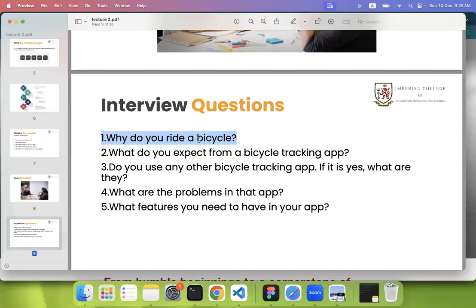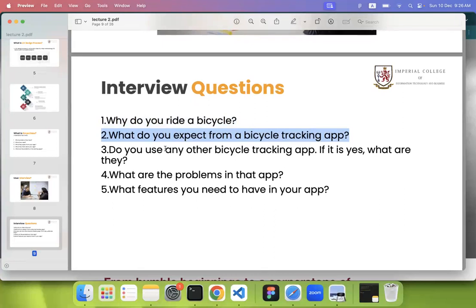So they can easily analyze how many miles, how many kilometers should I travel daily to burn this specific amount of calories. So it will help them to analyze and pre-plan their journeys. And if you take another person who lives closer to their office premises, he might say that he wants to see how much time, how easy, how fast he can get to his office premises by using this application. So those are the answers we can expect for the second question.